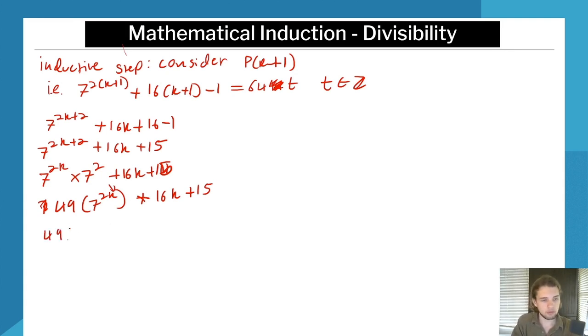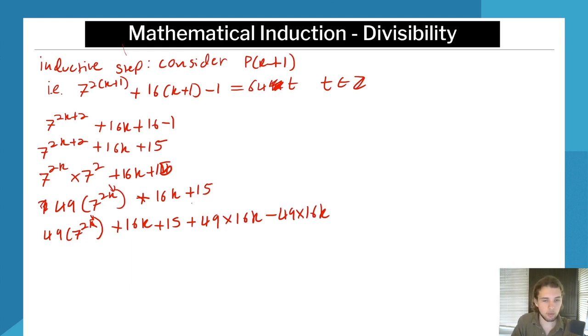Well, this is generally the step that you're probably going to have to do for these proofs of divisibility. You write the equation down, and since you want to get something in these brackets, let's say we want to get 16 in these brackets. How are we going to do that? Well, it's useful for us to add 49 times 16k, and then also subtract 49 times 16k.